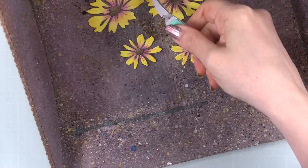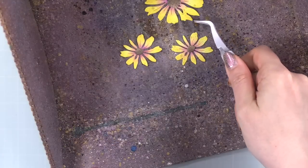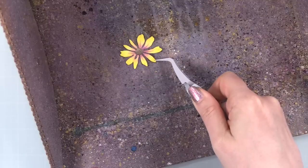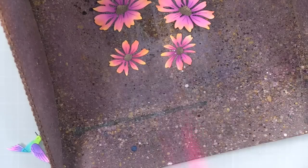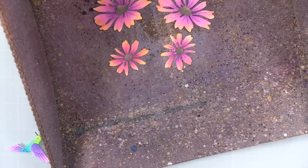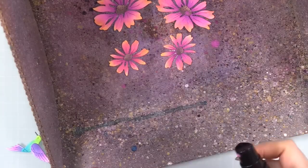So for the little yellowy blooms, I used Fossilized Amber Distress Spritz. You just got to make sure to shake it up really, really well. Make sure there's no chunky shimmery bits sitting in the bottom of the bottle. And then I stuck the pieces into my splat box and gave them a good spritz. So I'll just get splattery shimmer. For these blooms, I'm using Picked Raspberry. And I will show at the end, I'll turn my flashlight on so you guys can actually see the sparkle.